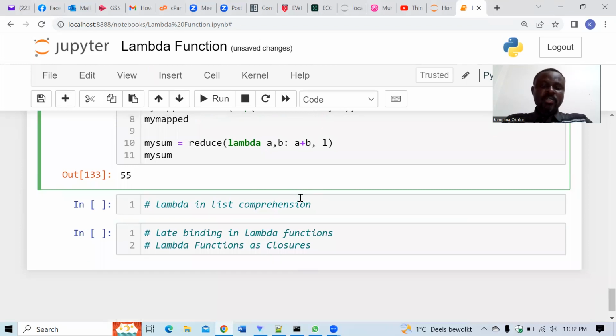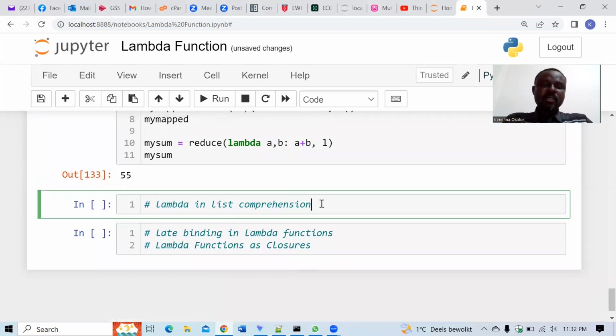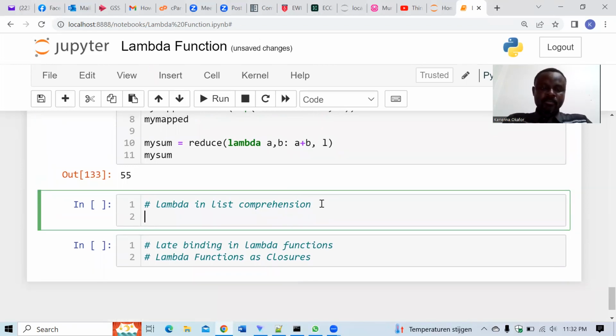Let's look at using lambda in list comprehension. I'll give an example. What do I want to do now? I want to use a for loop within the list comprehension and loop through a range of numbers.